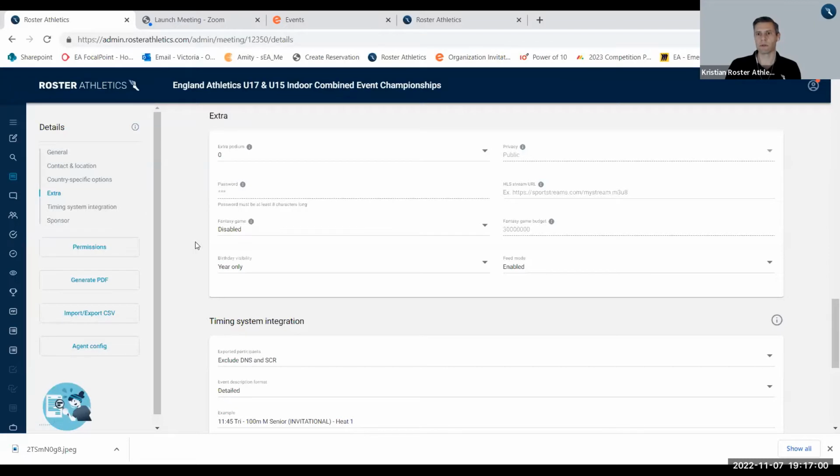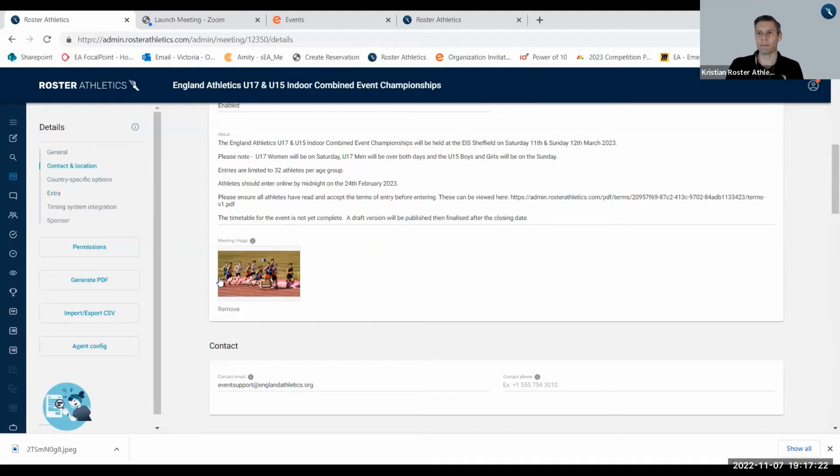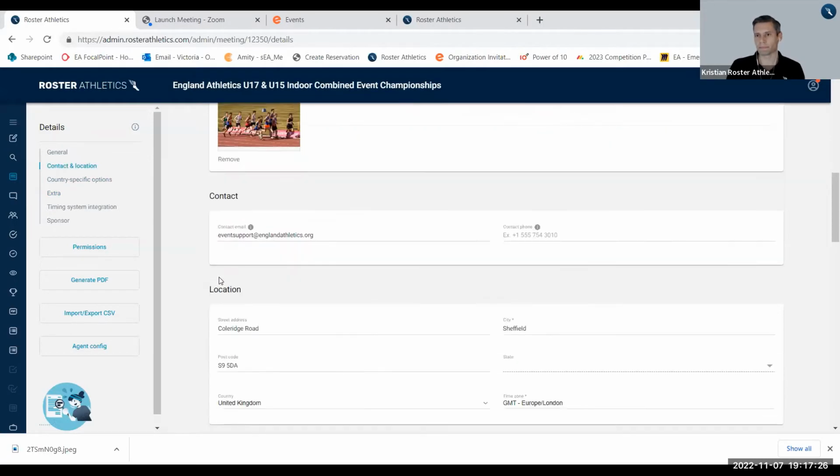Lastly, in the extra, there's an HLS live stream. That means that if you're live streaming your competition and you have it in an HLS stream URL format, that can be streamed directly from the app. So where Vicky showed that image or picture from the competition, in the app that will be switched and changed to the live stream.